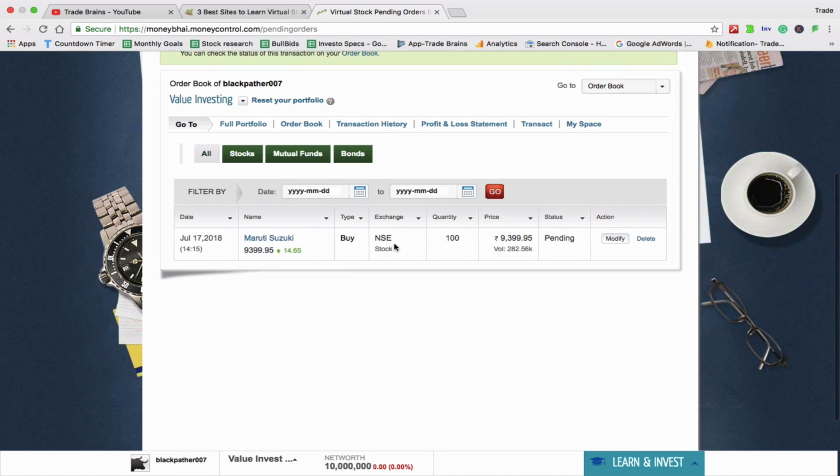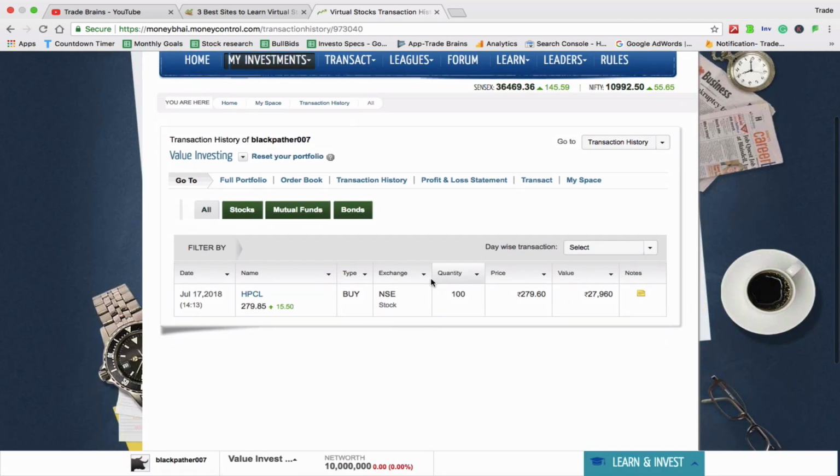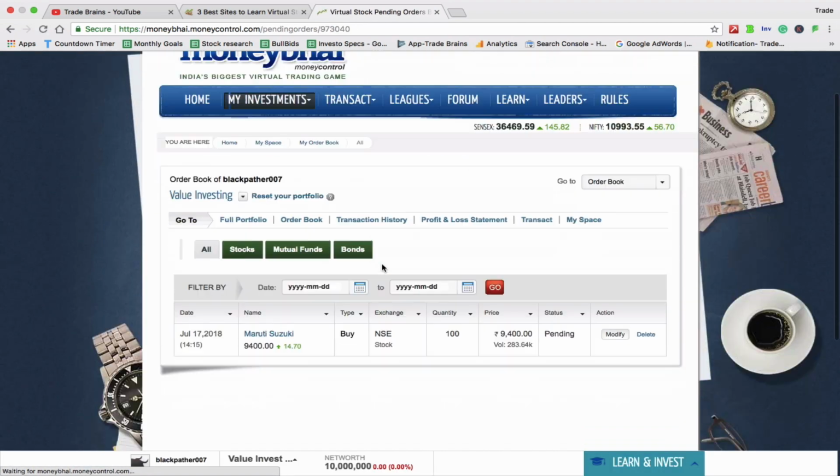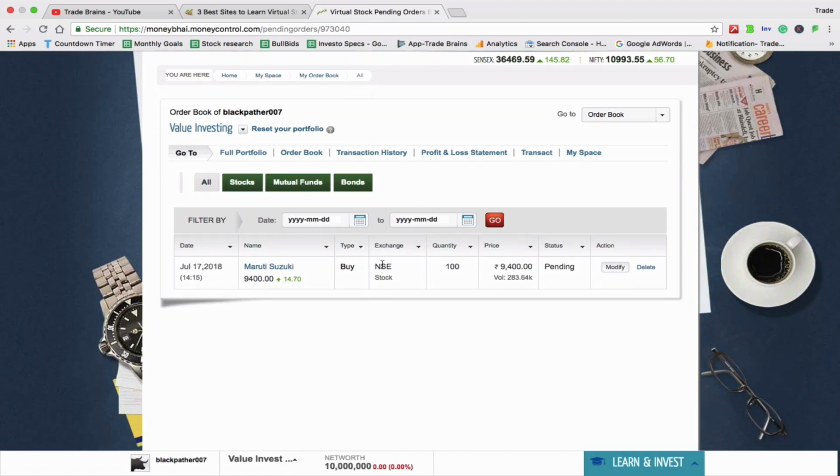Then your order will be placed, and currently you are placed for rupees 9400 and the price dropped to rupees 9300. So obviously you will get this stock, and because the quantity is a little higher, 100 quantity, it might take a little time. However, the transaction will be completed, and once it's completed you can see it in the transaction history. Right now it's not showing in the transaction history. This means that it's not completed and it's in the order book. Nevertheless, once it's completed, it will show in the transaction history and in the order book also. We'll just wait a few seconds so that it gets completed.